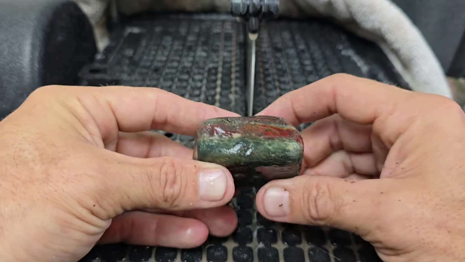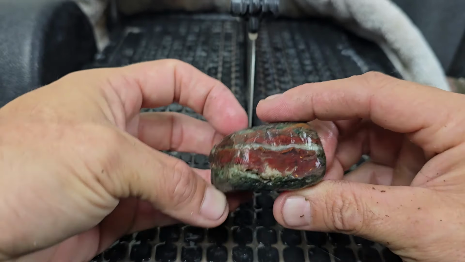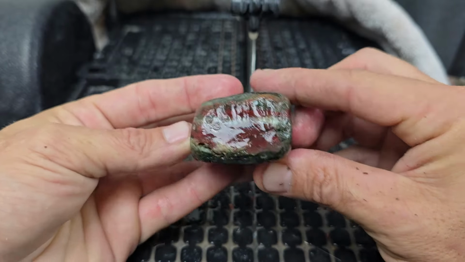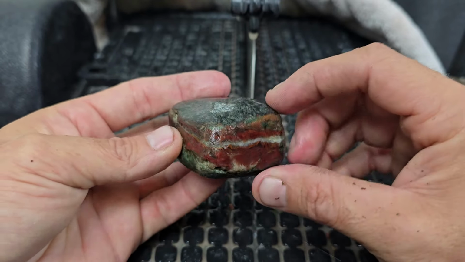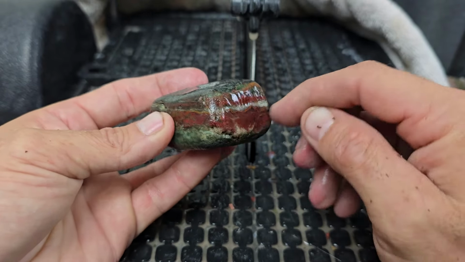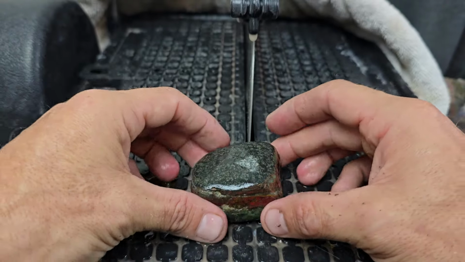This one here, I'm going to make a couple slabs out of it, just because I really like that part there. And once I get good at making cabochons, I'll cabochon that out. But yeah, we'll make some slabs.